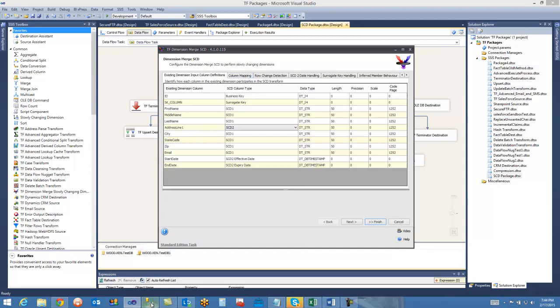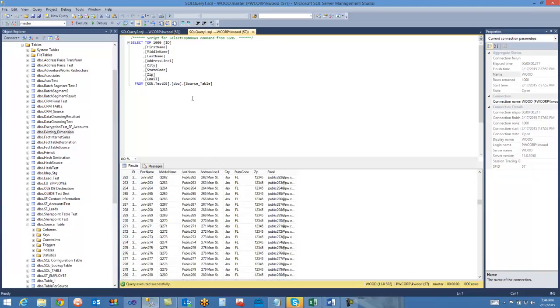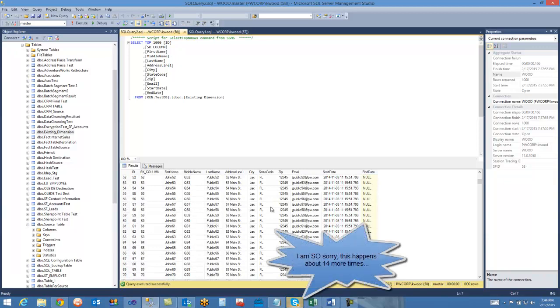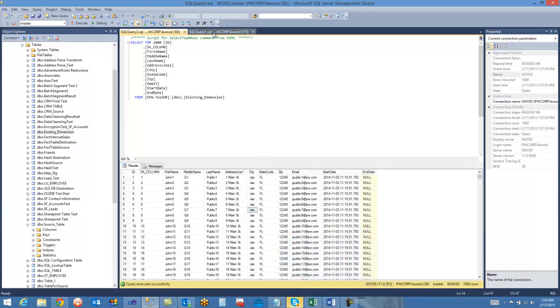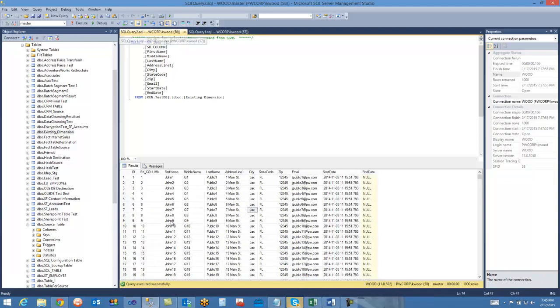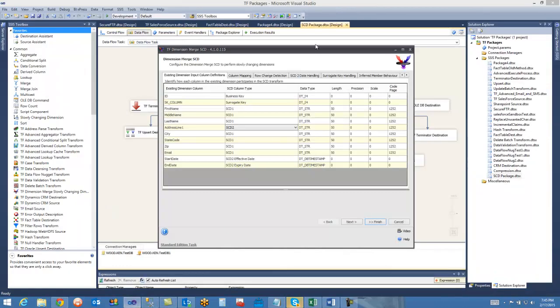I'll show you how that works later. So right now I'm going to jump into my SSMS. I'm going to show you my existing dimension. And what we're going to do is we're going to clean up this null value. We're going to clean up all this information and only transform or update information that needs to be updated, or keep records that need to be kept. Really, the only thing I have here is null values that's going to be changed. I'll show you how it executes and what the source will look like after that.